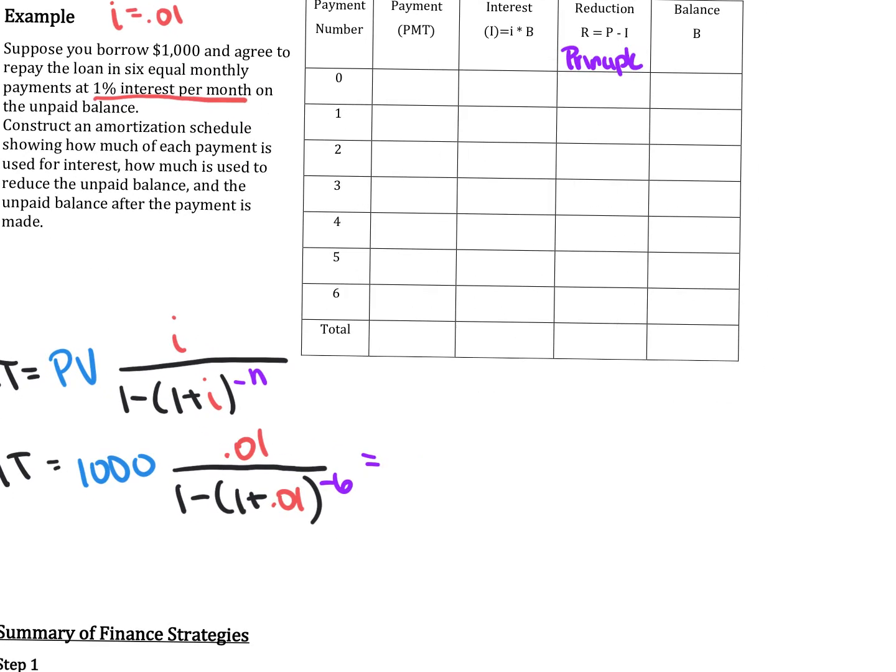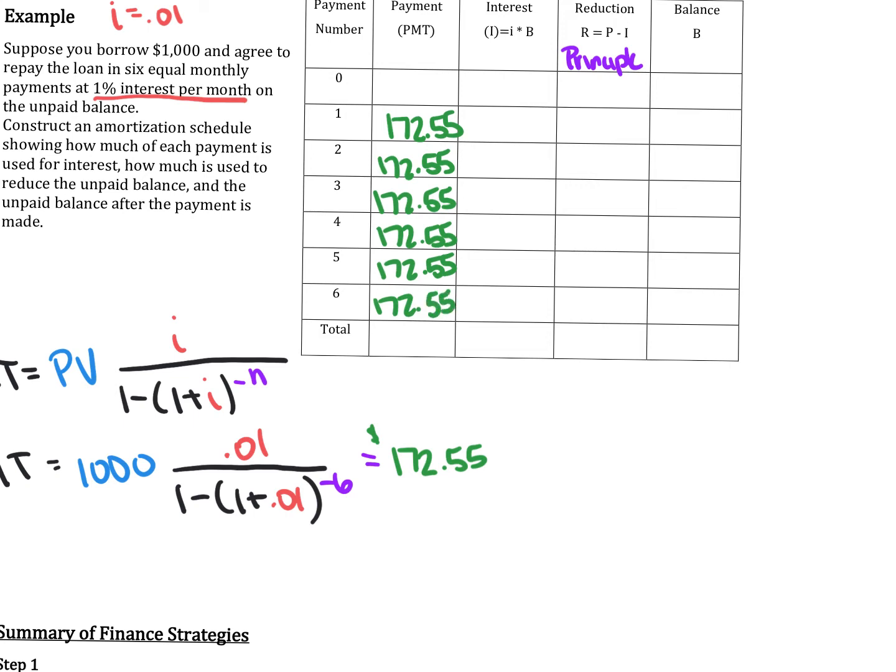So for my payments, I am making a $172.55 payment every month. And so when I do that, the first thing I'm going to do is in this column where it says payments, the payment number 0, you're going to leave that one blank. And here you're going to put 172.55 for all of these values because that's what you're paying every month. That value is not going to change unless you decide to put more down, which right now we're assuming you're not. You're just paying the regular price.